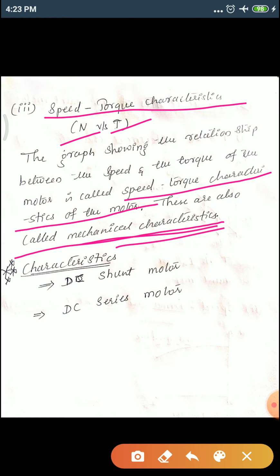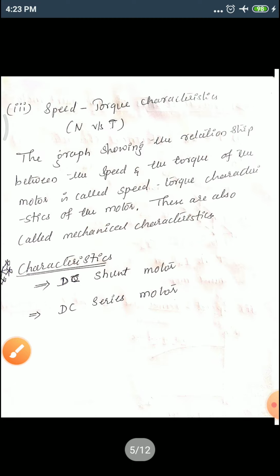As we have said, we need to study the characteristics of DC motors. Here we have three types mainly: DC shunt motor, DC series motor, and DC compound motors. In that, we have long and short shunt DC motors, and differential and cumulative types. Among these, we are going to study only two: characteristics of DC shunt motor and series motor. Let's see one by one.